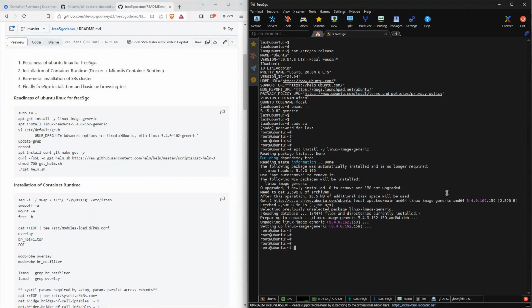Now we need to update our grub configuration so we can boot with this new updated kernel. So let's make a copy of our existing grub configuration.